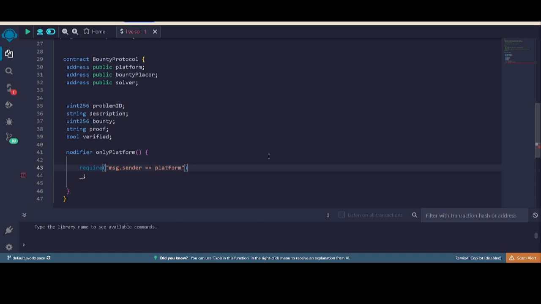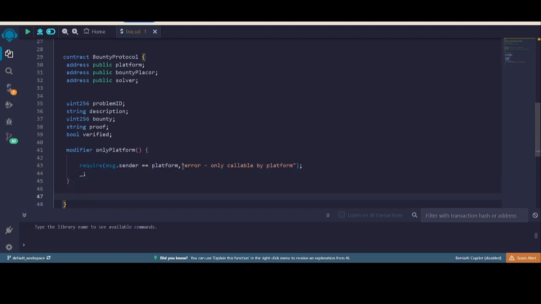Then the error message. All right, we have that storage. What else do we need? We should configure a couple of things in the constructor. So let's make the platform the msg.sender, meaning the platform is the deployment address.